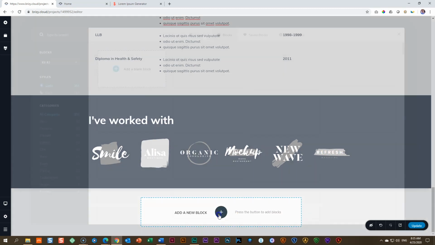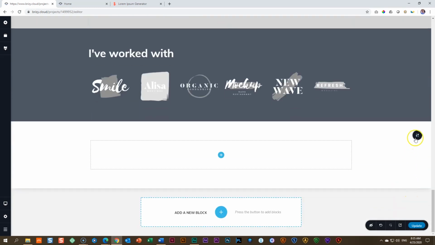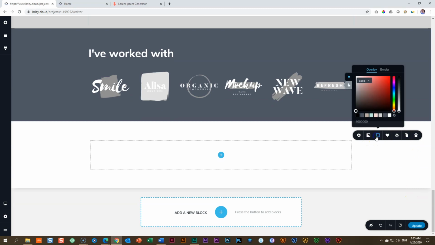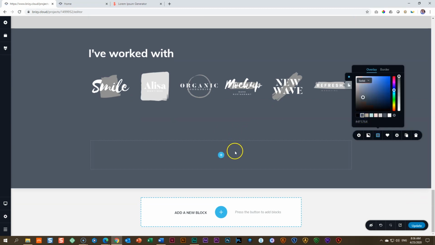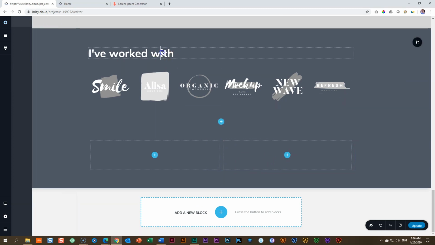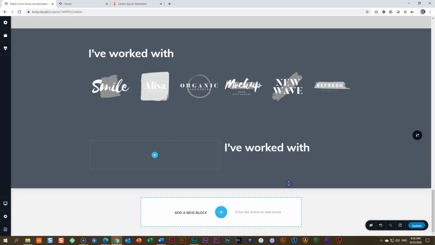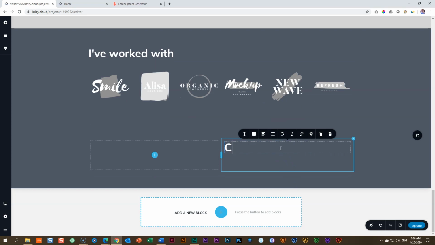Let's add an area where they can download the curriculum vitae. Add a blank block, and don't forget to go and check our tablet and mobile. And I'll bring in the same color over here, and I'll bring in 2 columns. So what I'm going to have here is the curriculum vitae. I'm going to copy this one, duplicate, click and drag it into this column and type in there curriculum.